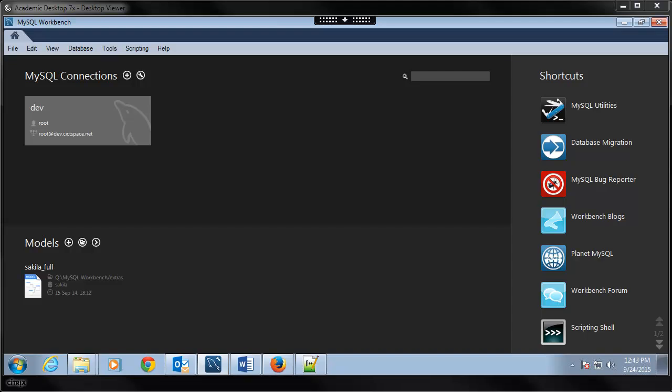You can see on the screen I've already opened up MySQL, so I've followed the other videos up to this point to get to where I already have a connection showing right here, and I just named mine DEV for the name of the server. You can see that I'm using the root account on the server here. So I'm going to go ahead and log in and get this thing moving.